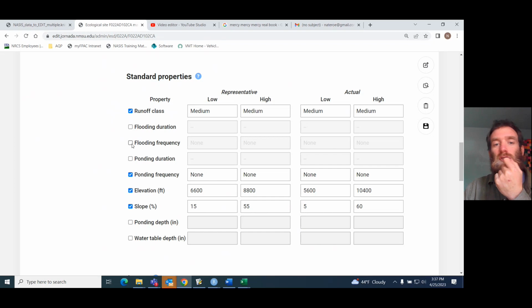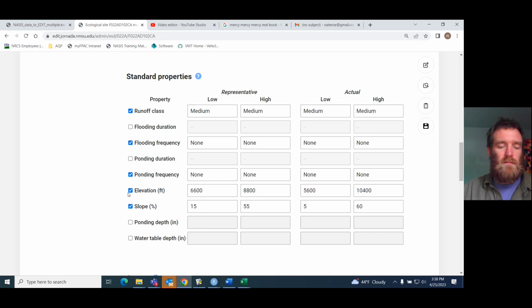So that would suggest there's no flooding. Flooding frequency might be a bad example of that because you can select that there is no flooding frequency. But if there was just no data populated for that field, then maybe rather than saying there's no flooding frequency, you might actually unselect it.